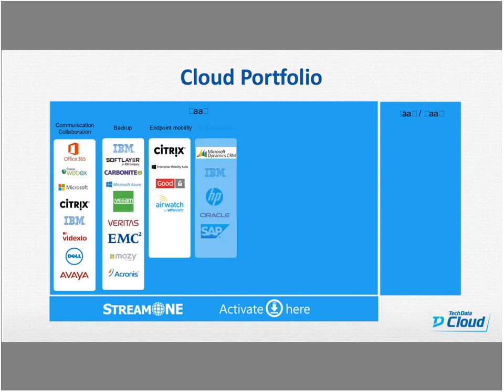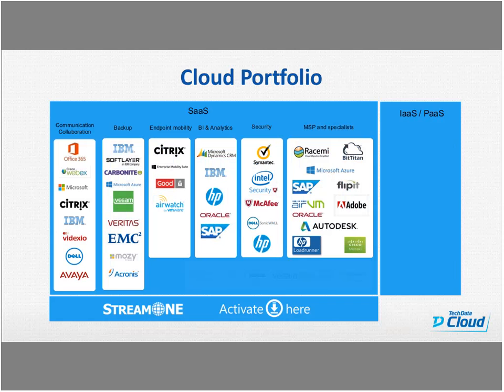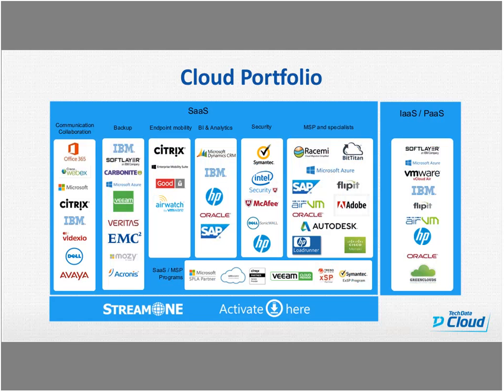So Cloud Portfolio. This is, if you take a look at the slide, a mixture of our software as a service, platform as a service, and our infrastructure product offerings, such as Microsoft and ConnectWise. And it includes over 30 industry-proven cloud providers. So we've got quite a collection here, and this is located on our Stream 1 store as well. We're happy to send you a copy as well. I know a lot of partners like to have that, so we definitely encourage you just to ask any questions if you need.